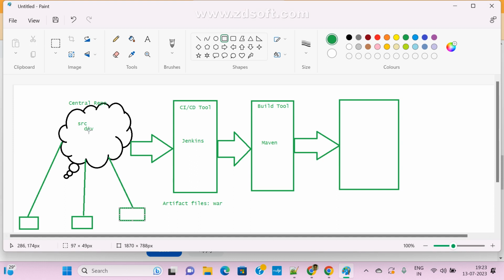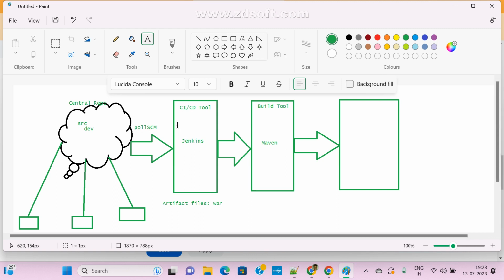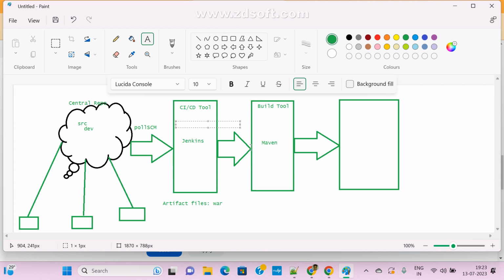So this is the repository. If any developer makes a change, what will Jenkins do? So this is the flow. Now I am going to configure Poll SCM. Here I'm going to configure H/2 star star star star. What does this mean? Every 2 minutes. Once any changes come to my repository, after 2 minutes I want to trigger the build. That's it.